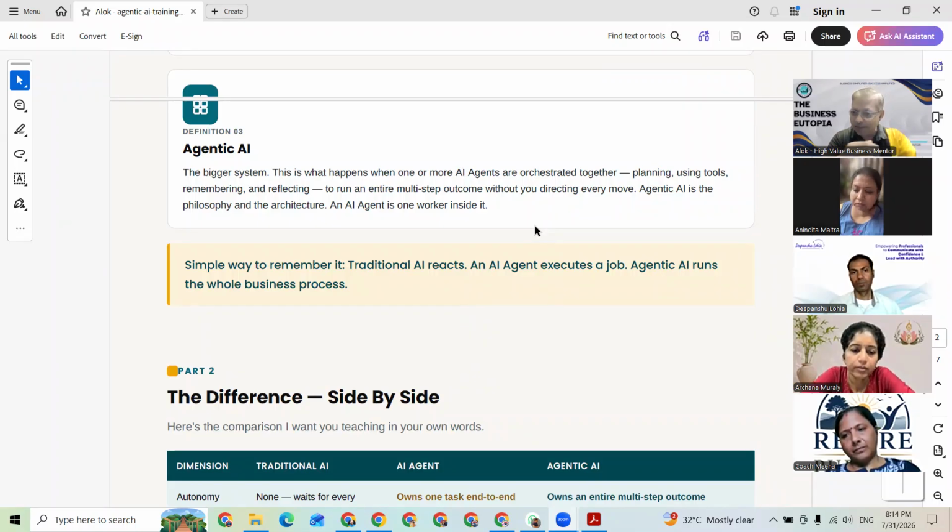So how is it different from an AI agent? Remember, we are talking about AI agent and agentic AI. Agentic AI runs the entire business process. It does not do only one job. Remember, AI agents do one piece of work. So you can say agentic AI is a group of multiple AI agents working together to run an entire process. Is it clear? Generative AI or traditional AI, then AI agent, and agentic AI.